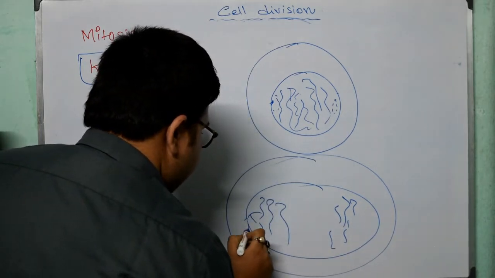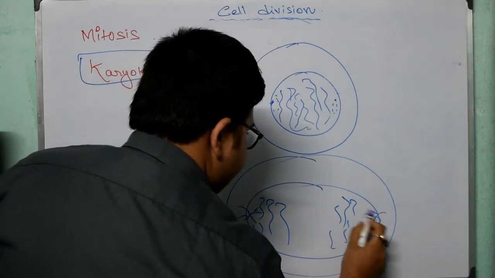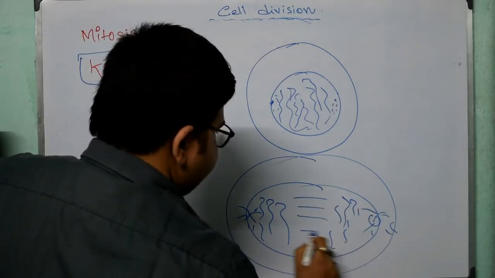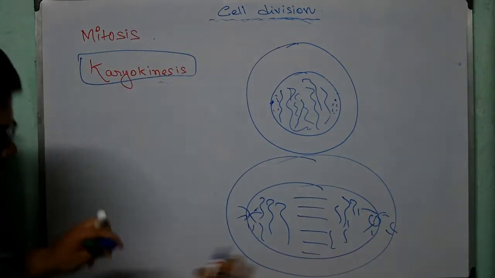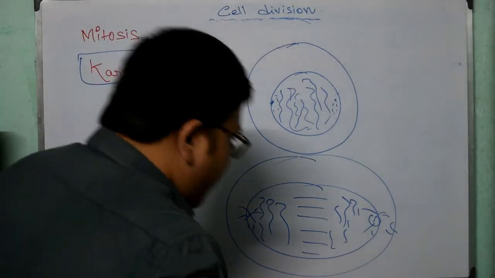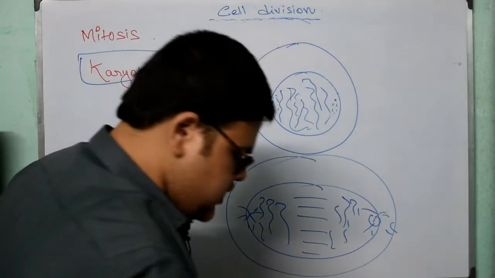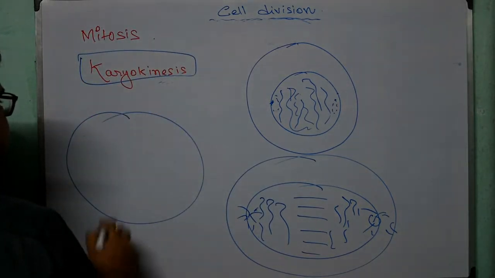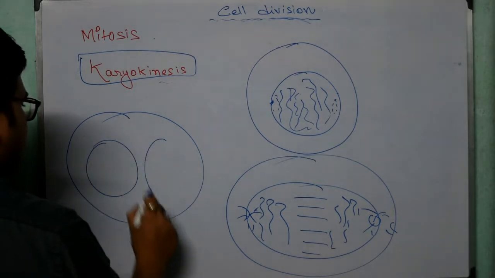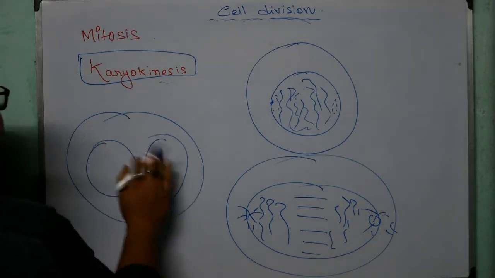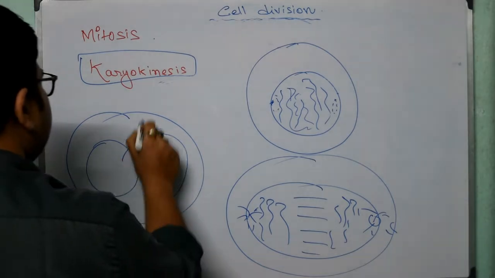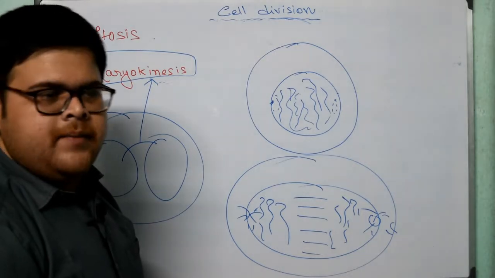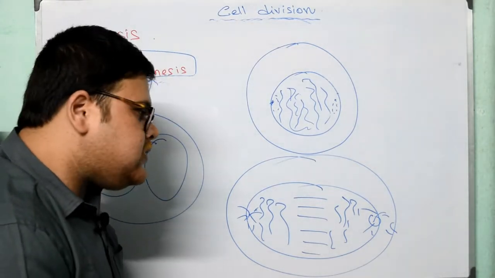This is the equator. Okay, these get stretched. These are the lines I am marking. So these get stretched, and what happens after a certain period? We will study about this. After a certain period, in a single cell, two nuclei get formed, and when two nuclei get formed, this particular thing is known as karyokinesis. That is the division of the nucleus. Am I clear? And what is cytokinesis?